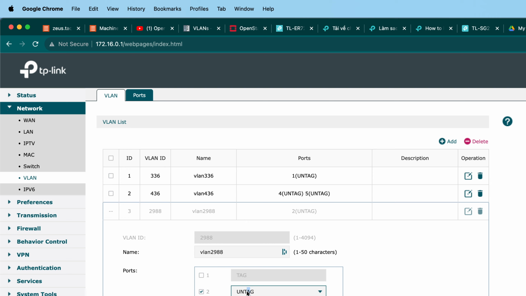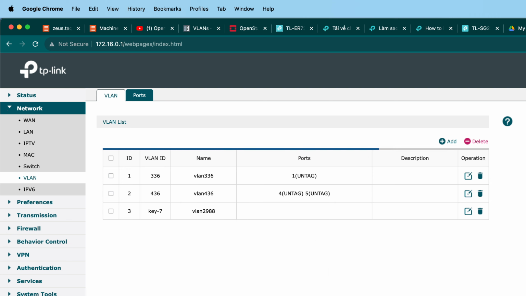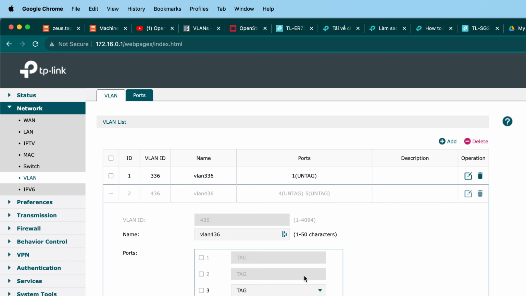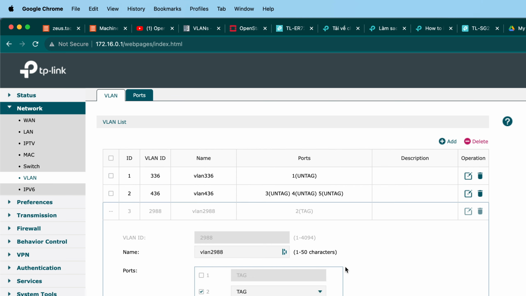No, it's impossible. You cannot change this. It has different purposes, and we really don't want to do that for now.